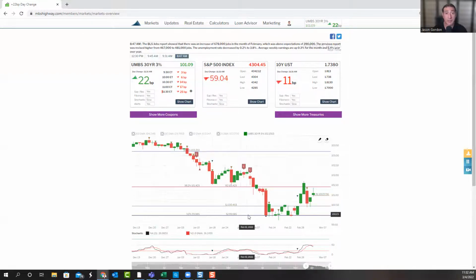Now, the only recent uptick we had over here is in connection with the Russian-Ukraine war. I want to be very respectful here. We're not celebrating the war, but in this case, this is bad news for the economy because of the uncertainty of what's going to happen. We saw a couple of big days over here, followed by a pretty bad day yesterday or earlier in the week. The last couple of days have actually gotten a little bit better. Today is actually a surprise because we had a very good jobs report. We thought this would cause the candlestick to come down, but at the same time, the Russians have seized control of a nuclear plant in Ukraine, and the markets are kind of responding, at least in part, to that.